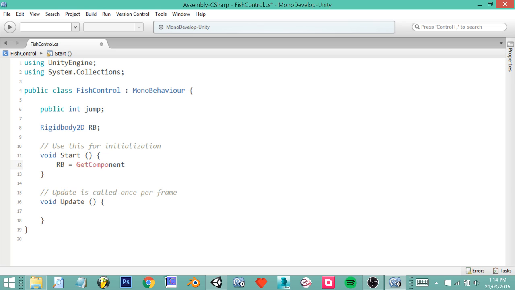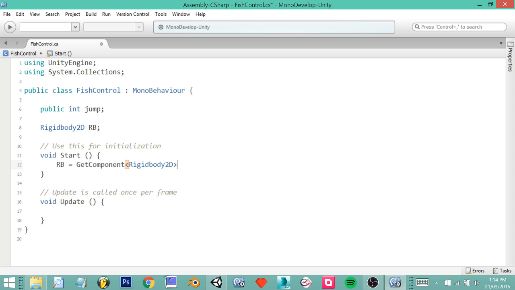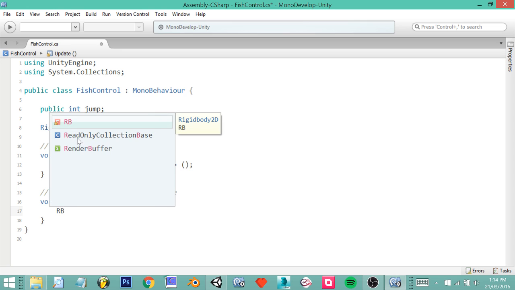And then you want to use these little triangle brackets, which you get by holding shift and pressing comma and period, next to the question mark key in case you can't find it. We want to get component Rigidbody2D. Then we want to hold shift and press 9 and 0 to get the normal brackets, and then a semicolon, which is next to the enter key, a few keys over. And that's that.